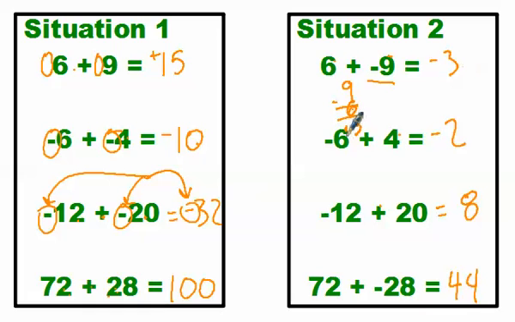In the second question, what did I do to go from negative 6 and 4 to get negative 2? Well, I thought about this like this. I said 6 minus 4 is 2. And then I went back and I looked at the two signs. The sign of the number that is farther from 0 is going to be the sign of the answer. So what's farther from 0? Negative 6 or 4? Well, negative 6 is farther from 0, therefore my answer will share the sign and it'll be negative.